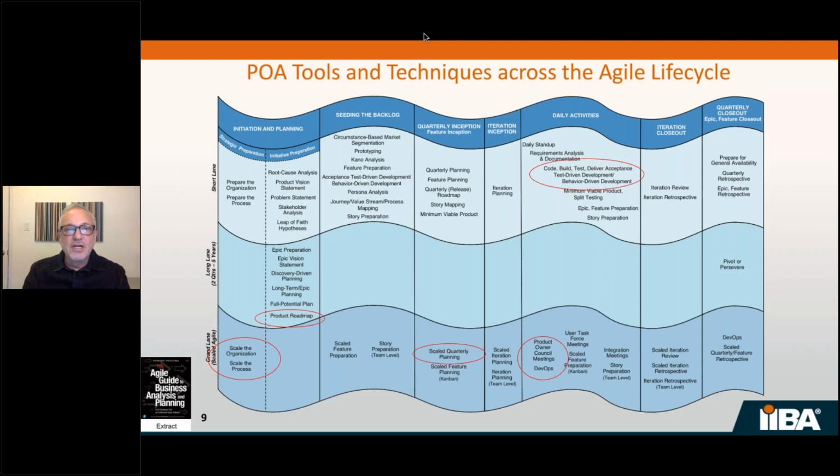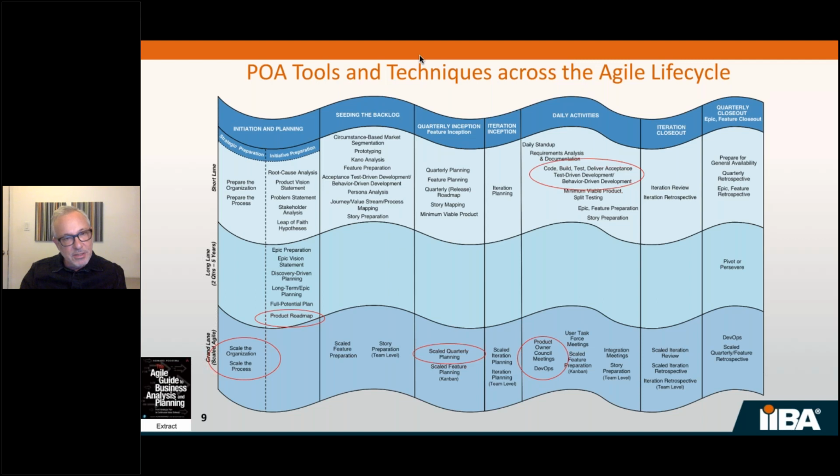And on this slide here, if you may recall from the last time, for those of you who were there, I've just developed this map, which basically lays out some of the core techniques, practices, and artifacts, I'll call them in general, the tools of product ownership analysis, and how they play out across the product development lifecycle in Agile. And again, I just want to remind everybody that we're not talking about a waterfall lifecycle. So even though you have a left to right progression, where a technique appears, it's just to say that that is where you're going to be most focused on that technique, and it's probably when you're first going to look at that technique.